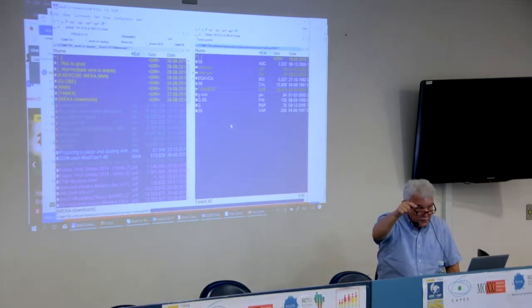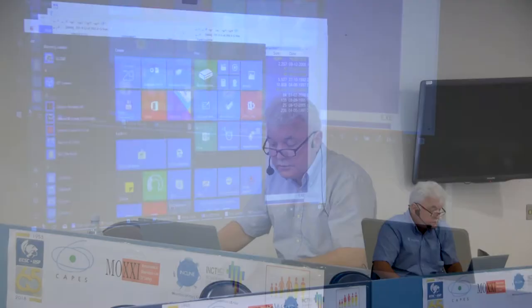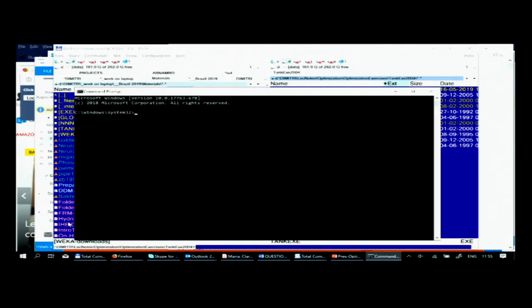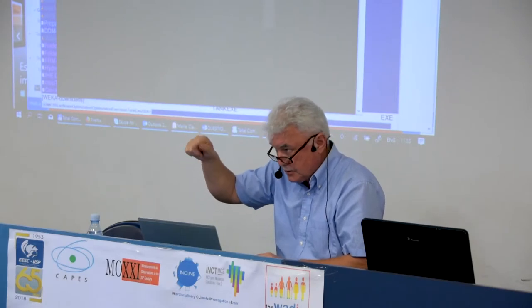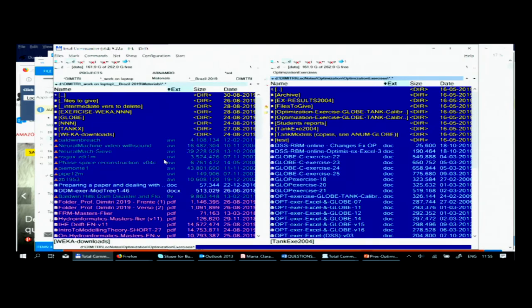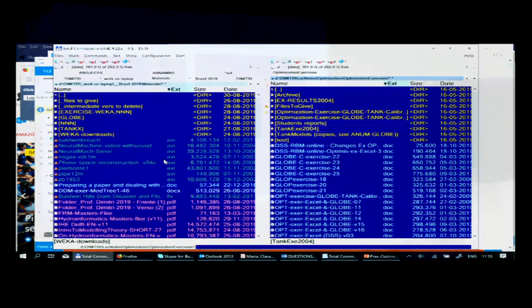Well, Globe would run it on the command line, but if you want, you can run it here in the command line. You can start CMD, of course, yes? So you start CMD, the command prompt, you go to the folder where you need, and you say tank C, it's called tank C, command line, tank C, space, and there is a batch file that would do it for you. So I will send you. I have to prepare the files nicely. Any questions about this? No.